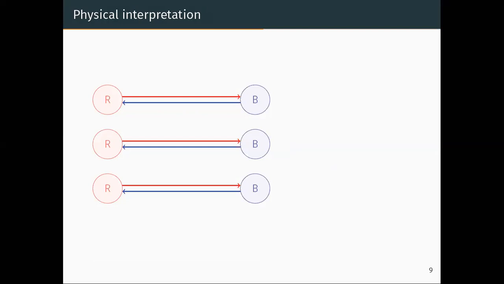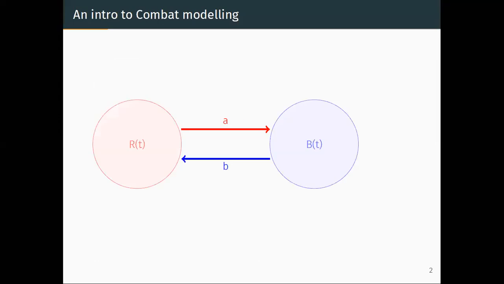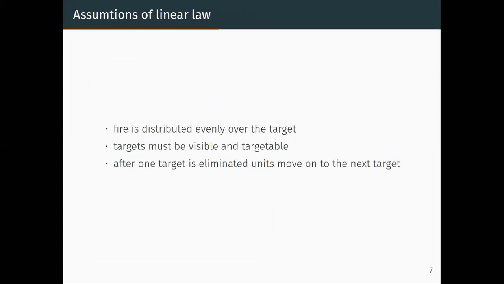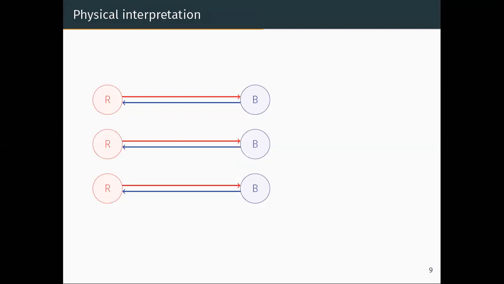So what kind of battle will we call linear? Here is a simple diagram to explain it. There are two sides, a red side and a blue side. They are both attacking each other, and they are both attacking evenly. We will call it linear when one unit from the red side can attack one blue unit at a time. It's not like multiple red units can attack one blue unit at a time, or one red unit can attack multiple blue units at a time.